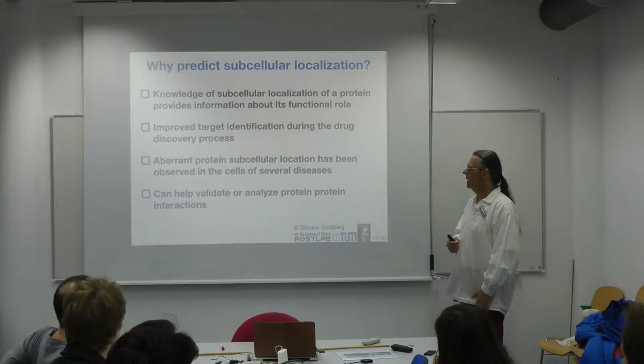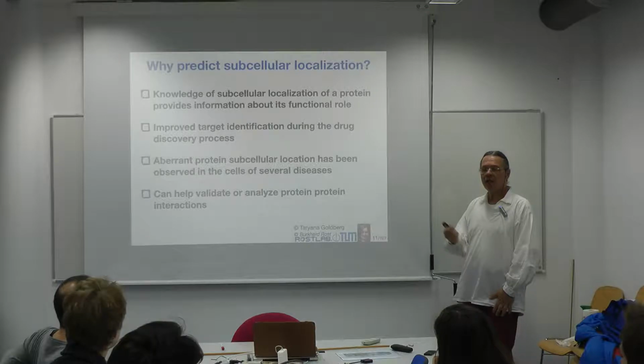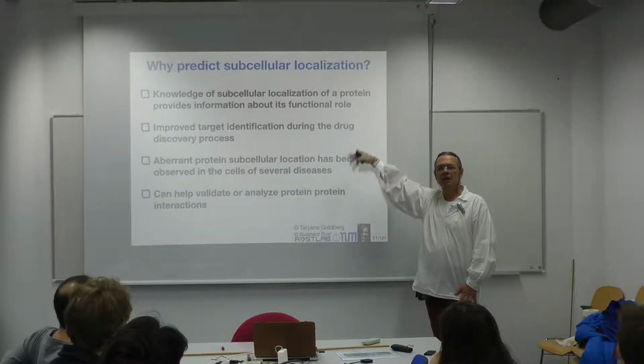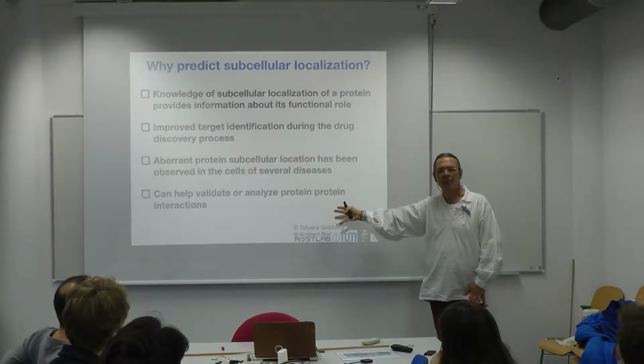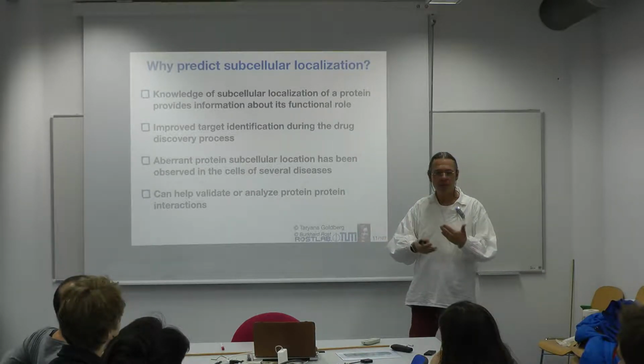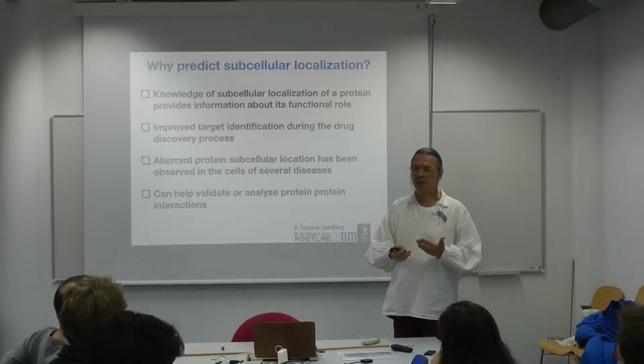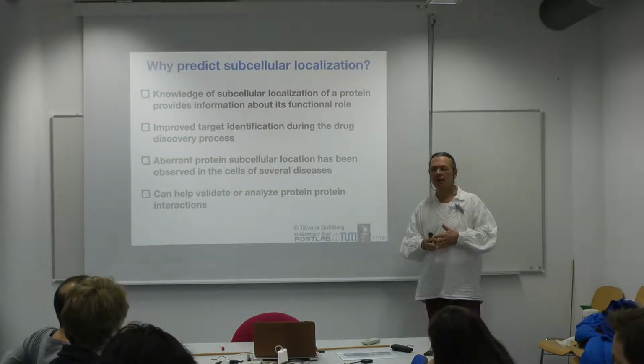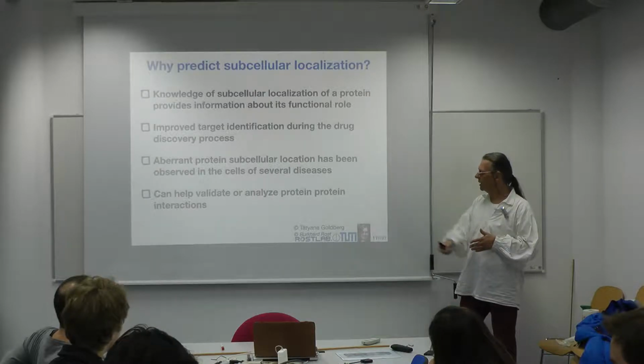This is one example. More generically, because of all of these reasons, primarily because of reason one, the prediction can in fact help to design the next experiment. Since it helps me get some idea about function, it helps me to decide what experiment I could do, if I have some idea where it sits.